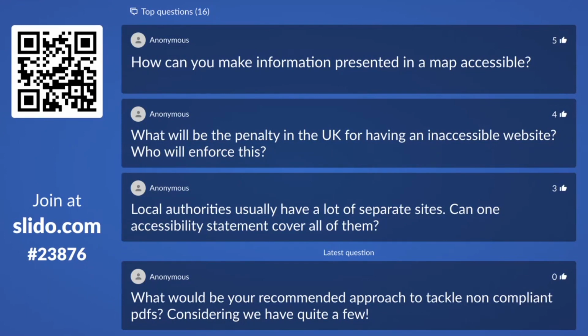As far as the personal consequences for the individuals working in those organizations, I can't really speak to that because that would come down to the organization. But I certainly think it would be poorly reflected on them from a personal job perspective. Say you're responsible for a website, and that website is publicly lambasted for not being accessible under the new criteria, that would not reflect well on anyone.